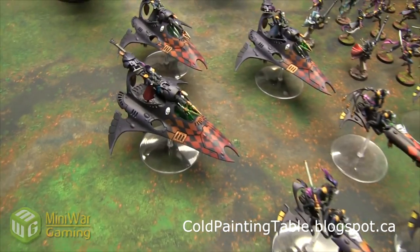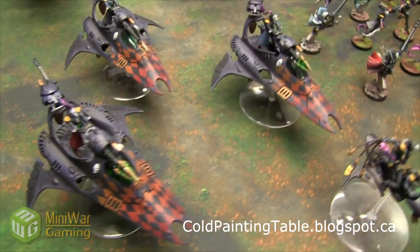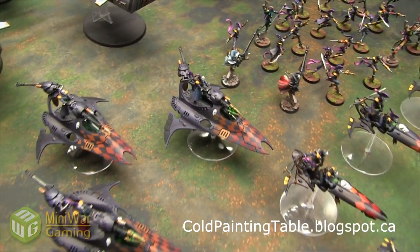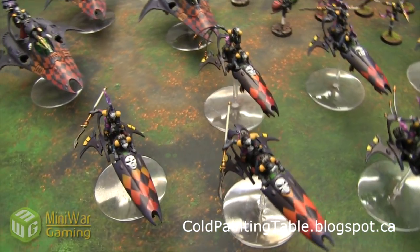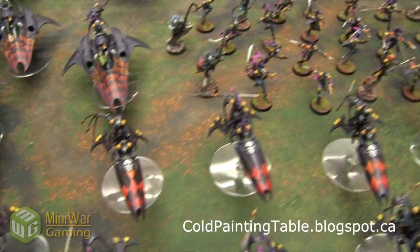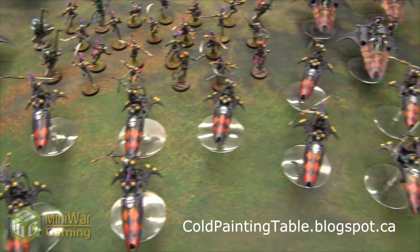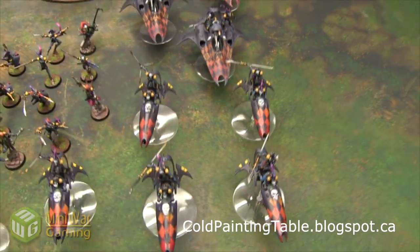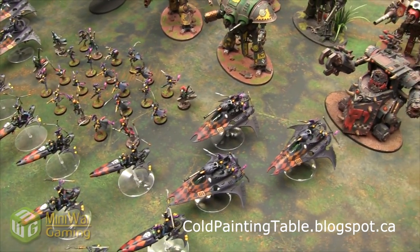We're very happy with it. We decided to go with one of the color schemes in the book — I honestly can't remember which one it is, but if you're a Harlequin expert you'll probably recognize it. You can see there are all the different patterns — the diamonds and all that kind of stuff — and just a beautiful job on all the bikes and the individual models. I was very surprised by the packaging when we received it; I think there were only three breakages in total, and just look at all the little things that could break.